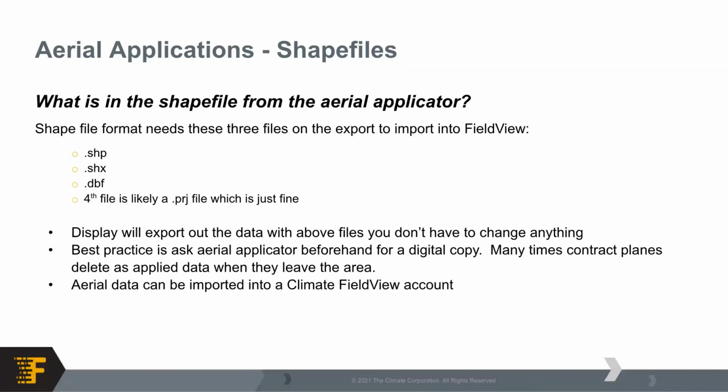This is that first step in getting a digital copy of that aerial application for our customers to be able to utilize with platforms like Climate FieldView. So when we look at display, it'll export the above files. We need those four components. And a best practice is to ask your aerial applicator beforehand for that digital copy. Some companies keep those files, some companies don't.